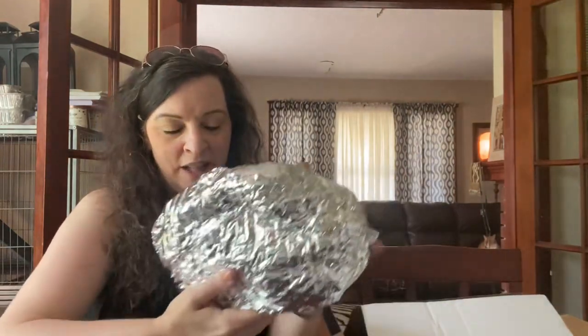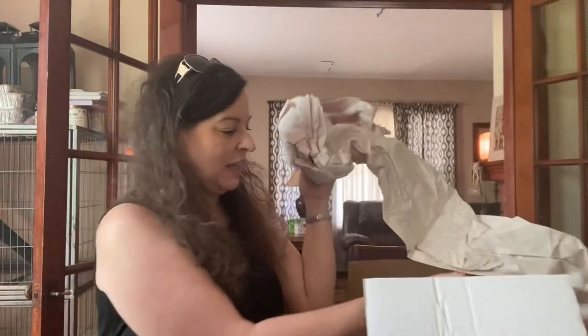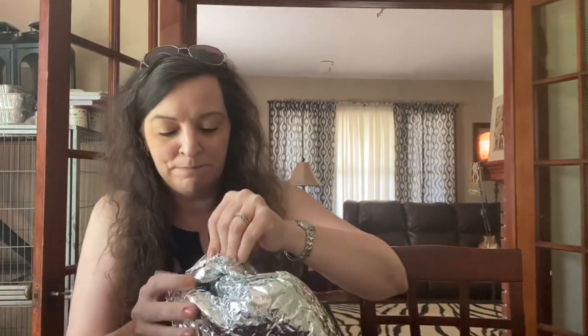So I have the Mylar bag, and I have my whiff box. So let's dig into this. Now I enjoy putting my whiff box in my monthly club because I know I want it every month, and instead of being $30, it ends up only being $27 because I get 10% off. Plus, I have enough stuff that I get a half price item.